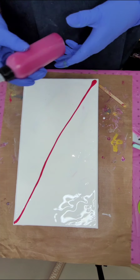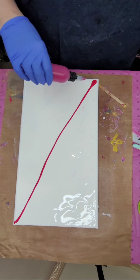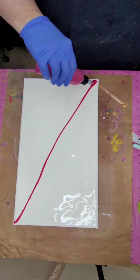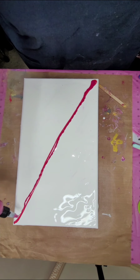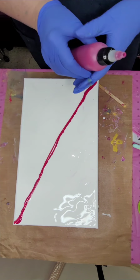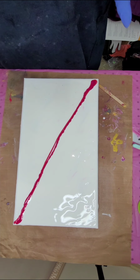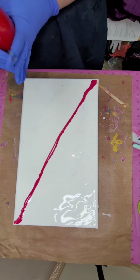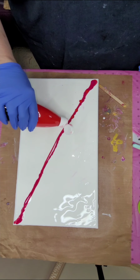So the next one I'm going to go ahead and use is going to be the Candy Apple Red by Color Art. Wait till you guys see this. Look at that. It's so pretty. Oh my goodness. Love it. All right. I lied. I'm going to go ahead and do the other red. I'm just going to do just a bit of it. So I'll do like some little drips.